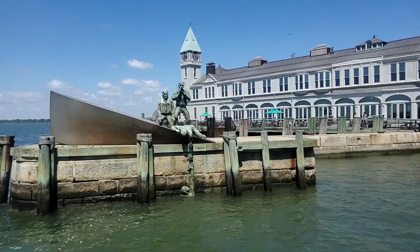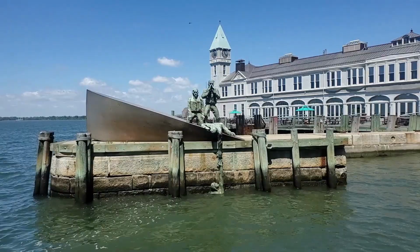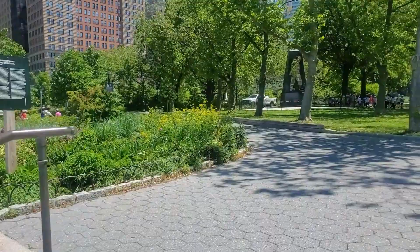And if you're wondering how the artist possibly imagined this design, he didn't. There was actually a group of mariners who were photographed as their boat was sinking. And so the artist worked directly off of that photograph. And so I think that's why it's so jarring to people, is it is so lifelike, because it was taken from real life events.